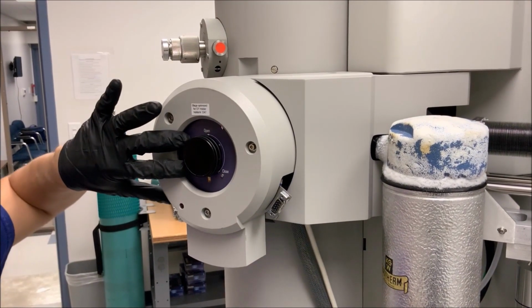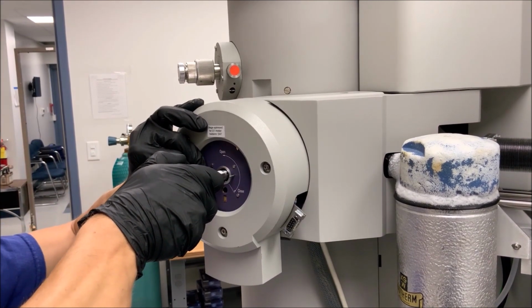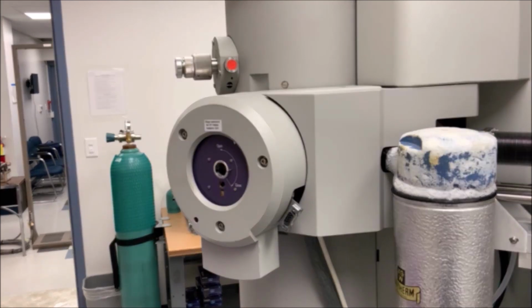To remove the single tilt holder, gently press against the purple plate on the airlock with your left hand. Grab the base of the holder with your right hand and pull straight out until a firm stop is felt. Then rotate approximately 150 degrees clockwise until another firm stop is felt before pulling the holder straight out of the airlock.